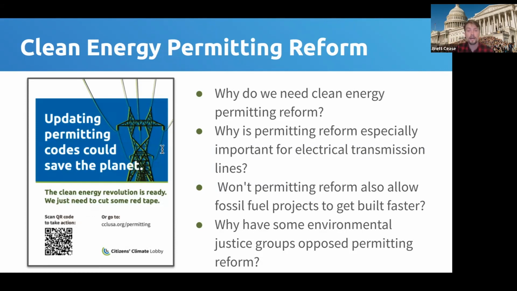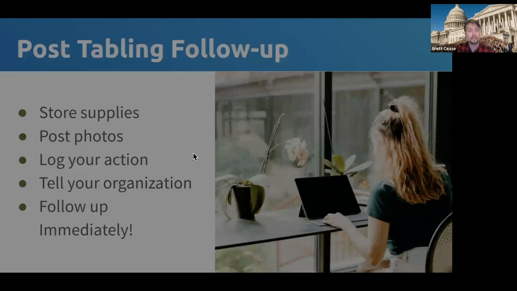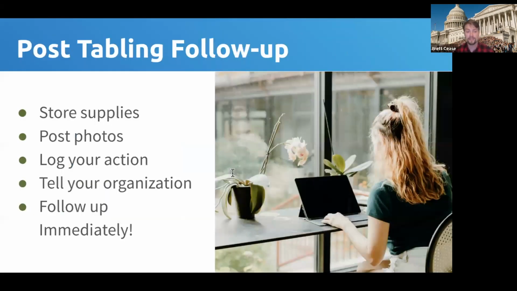So let's talk about post-tabling follow-up. After you table, you still got some things to do. First of all, have someone take responsibility for storing your tabling supplies. Second, post your photos on social media and tag your members of Congress or anyone else featured as an event organizer or an important local influencer. Third, let your organization know that you tabled.